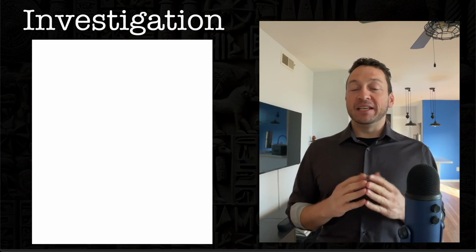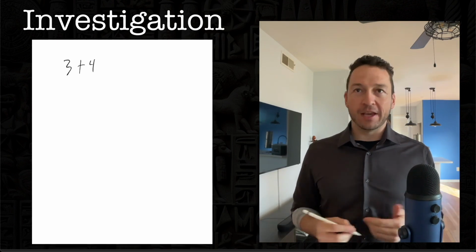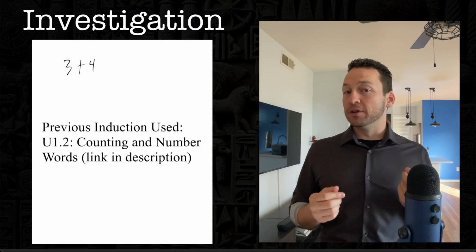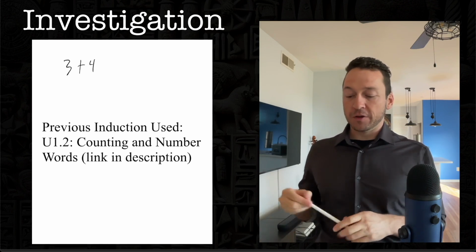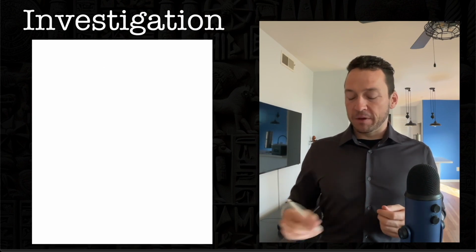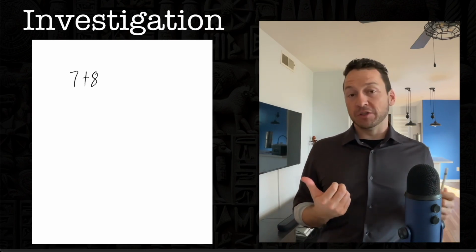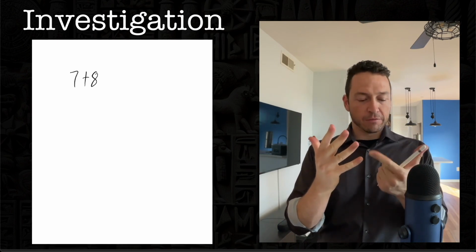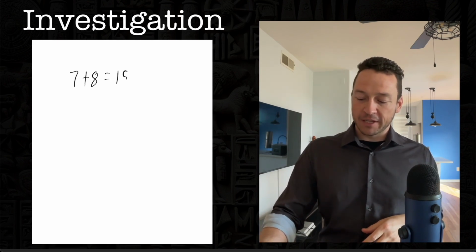Investigation. Algamesh begins with a very simple problem. It begins with the problem 3 plus 4. In order to do this, he simply starts with 3 and then he counts upward using his fingers. He says 4, 5, 6, 7. And so he knows that 3 plus 4 is 7. It's pretty straightforward. Next, he tries something a little bit more challenging. He tries 7 plus 8. So he starts with 7 and he knows he's going to have to count up 8. 8, 9, 10, 11, 12, 13, 14, 15. He's just keeping track with his fingers and he finds that 7 plus 8 is 15.